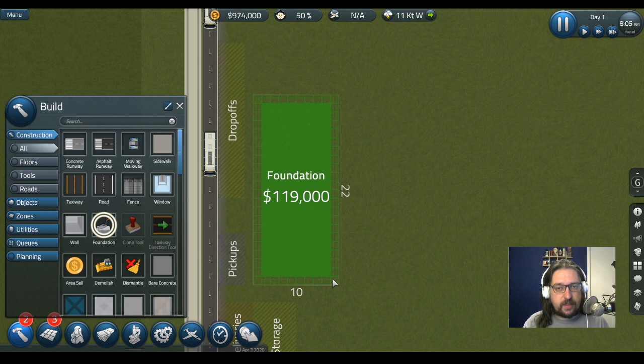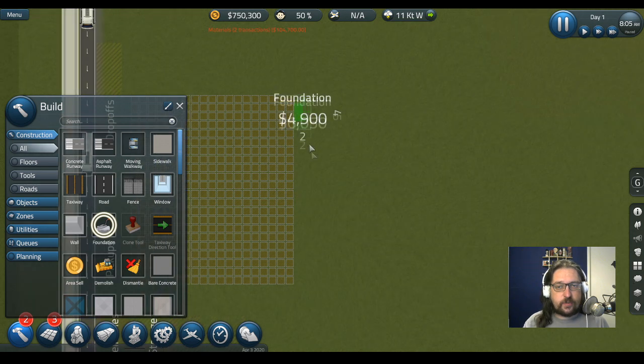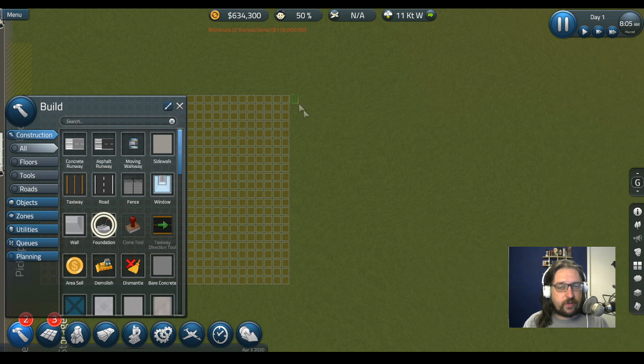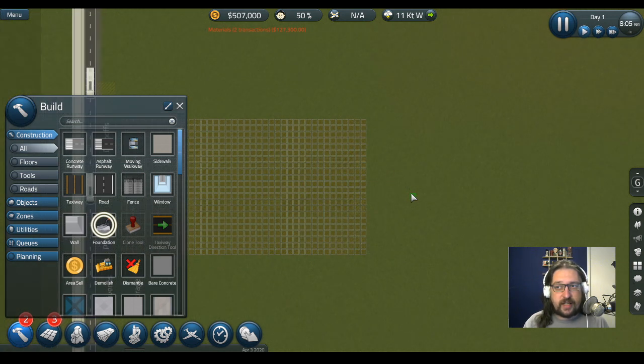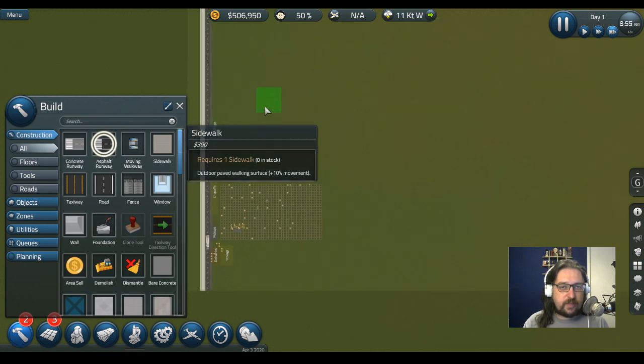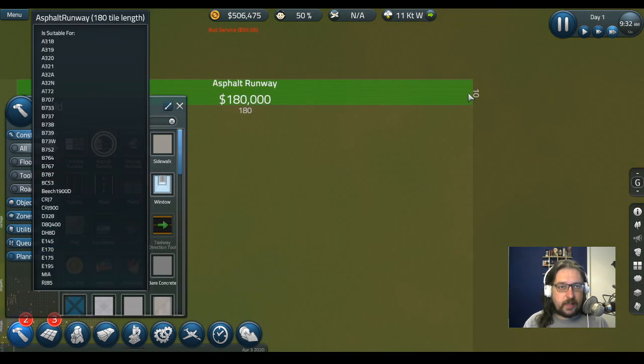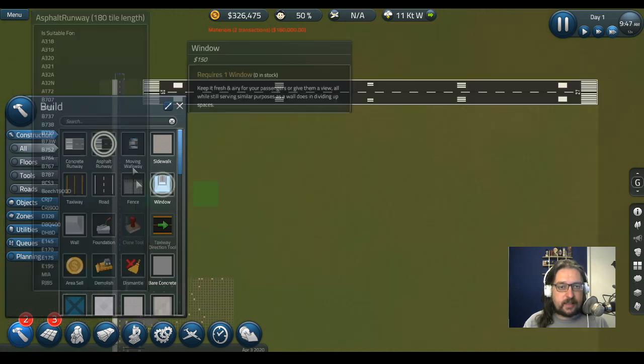Let's do something like that. Right after that, I want our ticketing services. And right after that, I want security and our first terminal right after that. Let's run the simulation. What's the difference? Is it only look? Because then we'll go for the cheap option. We'll build a pretty big one. 18 tiles. There we go.